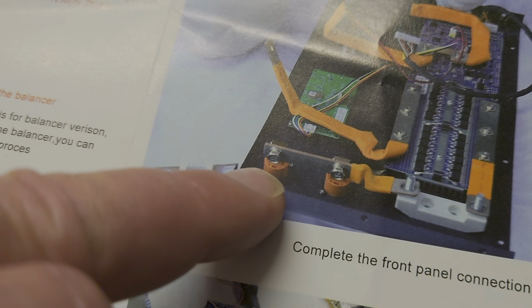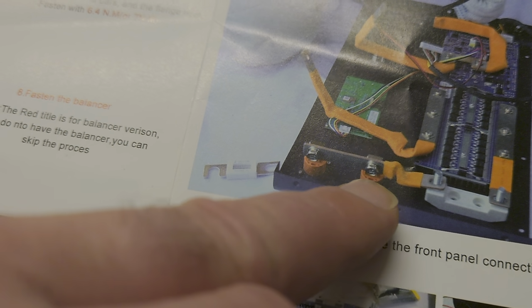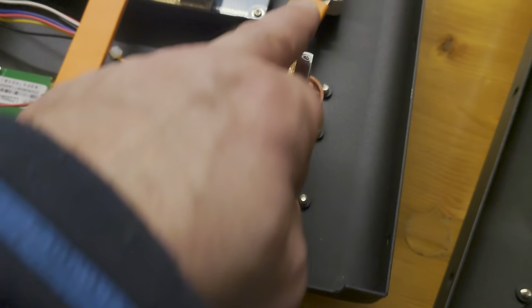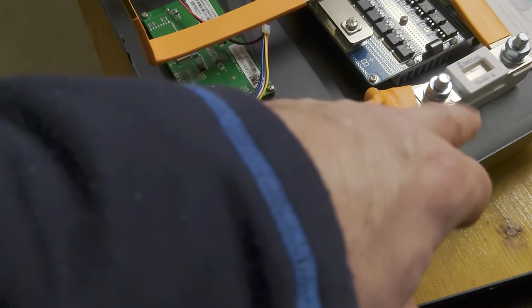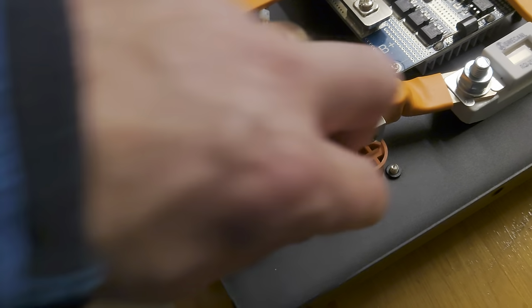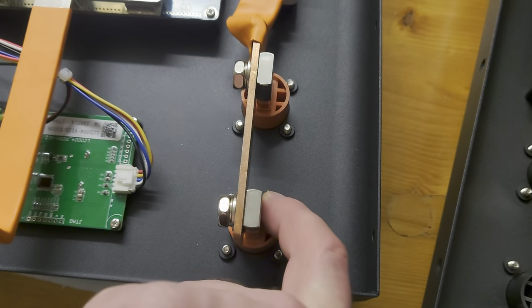Also, I hope you can see this. You can see, for example, the bus bar coming from the fuse is connected to the outer side of these terminals. And the same on this bus bar. I did this before like that, but first of all, let's talk about this bus bar for the fuse, connecting the fuse holder with the plus terminals. You can connect it on the outer side of this terminal. So you can install it on this side or on this side of the terminals.